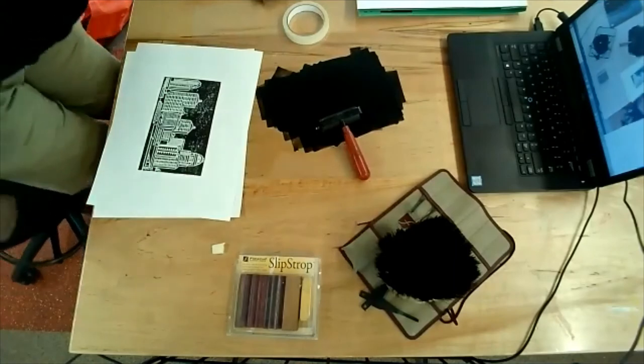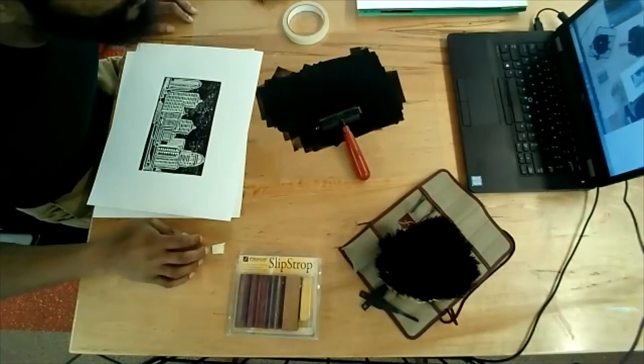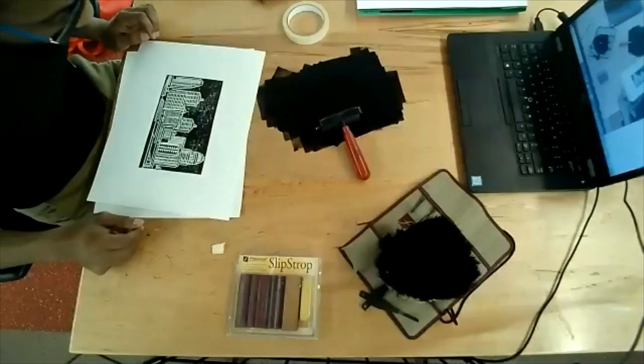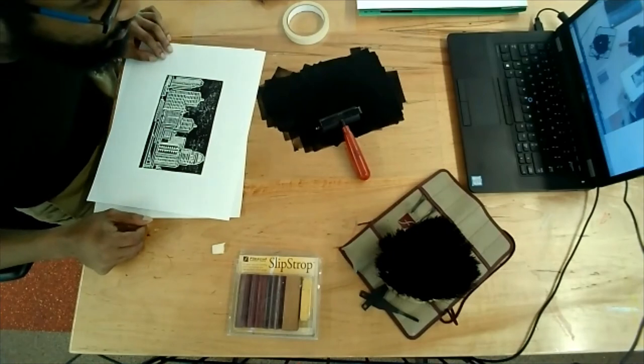Does anybody have any questions for Norman? I have a question on another print of yours that I saw. You had letters, maybe a letter at the top left and a letter at the bottom right, with maybe a leaf. I'm not positive about that. Do you know which print I'm talking about?